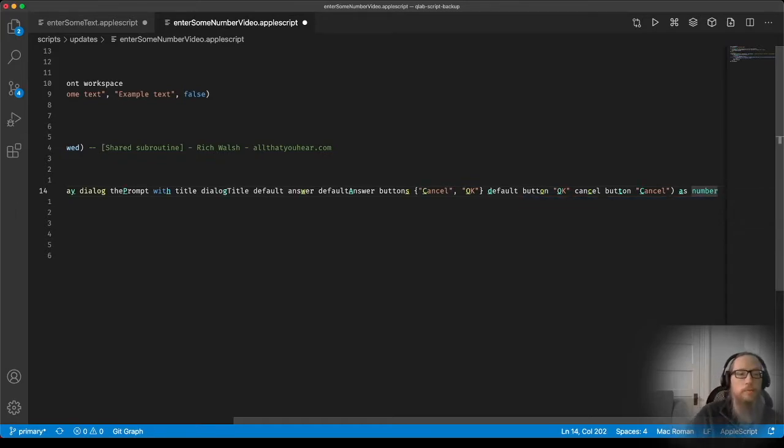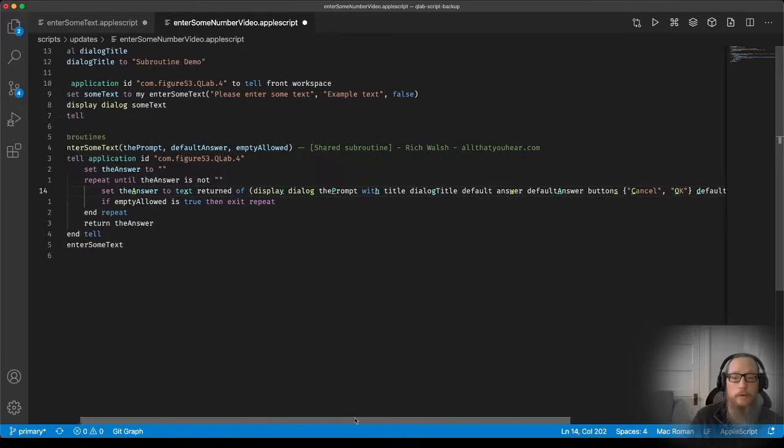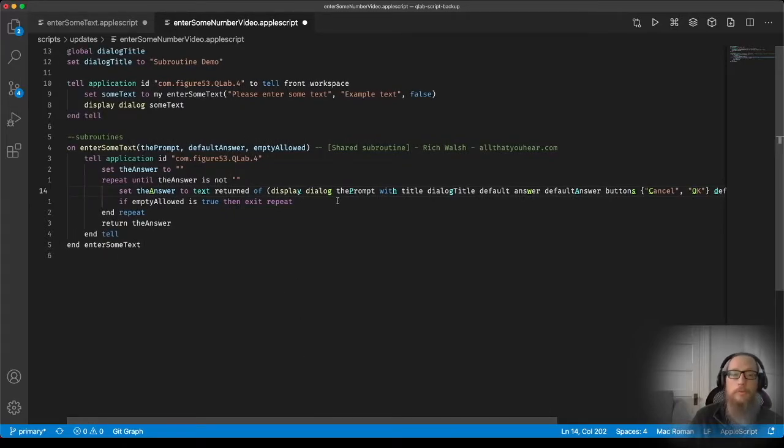You may have noticed in some other scripts I've used the line selected as list. What that does is it takes the selected cues and coerces them into a list. What it does when we say as a number is it will take whatever text we returned in our form and try to coerce it into a numeric value. And if it can't, then it'll error for us. Because it's going to throw an error, we want to add a try block, because we don't want to actually break things when it errors, we want to deal with that error.